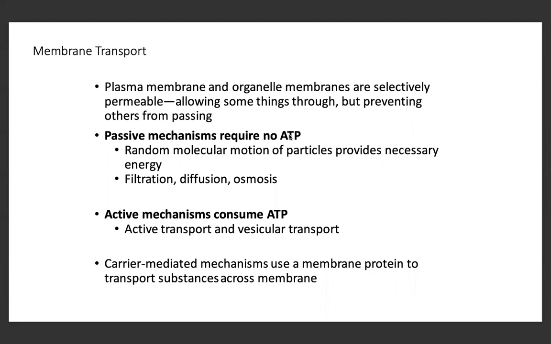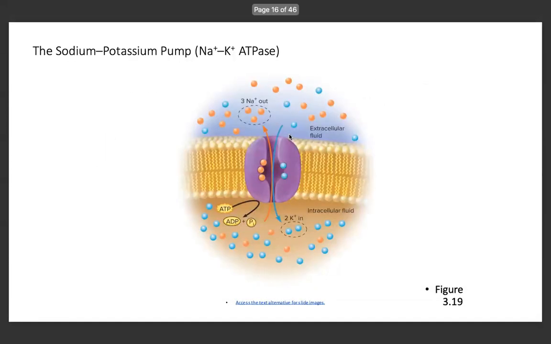Things change when we start going against the concentration gradient. So recall the hill analogy I provided to you earlier today. Here, we are moving up the concentration gradient, from an area of low concentration to an area of high concentration. We need energy. We need energy in the form of ATP. And so the best way to identify whether a transport mechanism is a form of active transport or a form of passive transport is that any active mechanism will require energy input.